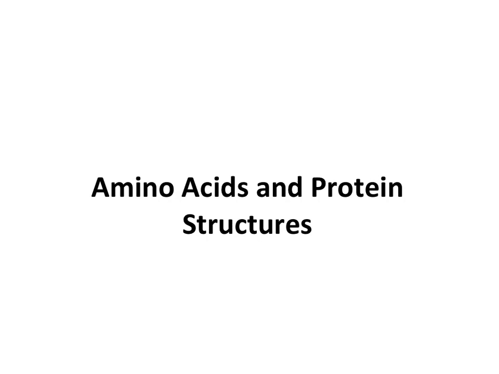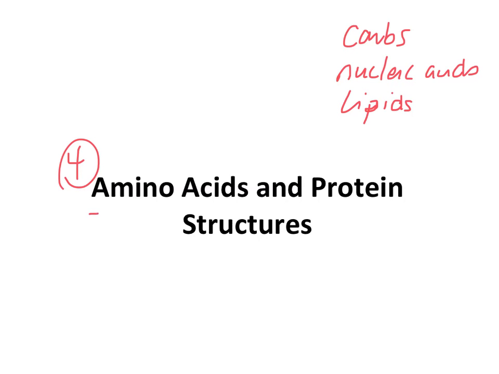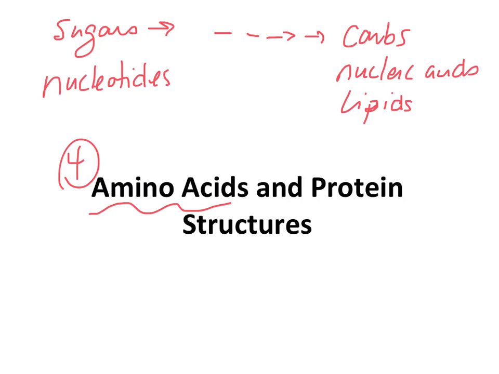And that's it for those three carbon-containing compounds. So you should know carbohydrates, you should know carbs, you should know nucleic acids and or nucleotides, and you should know lipids, and the beginning of phospholipids. The last of the four, right, the last of the four carbon-containing compounds are amino acids. They get put into protein structures. Okay, so we had sugars that get put together to make carbohydrates, which are strings of sugars that are put together. We had nucleotides that use phosphodiester linkages to make nucleic acids.